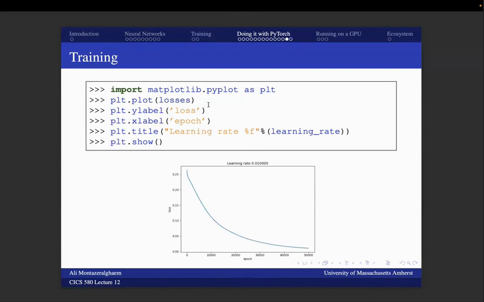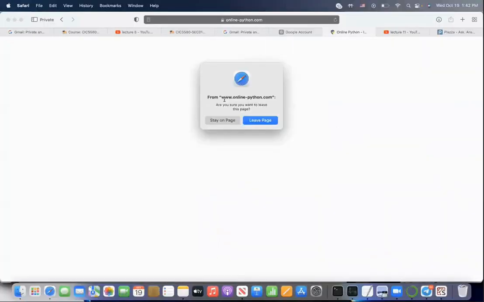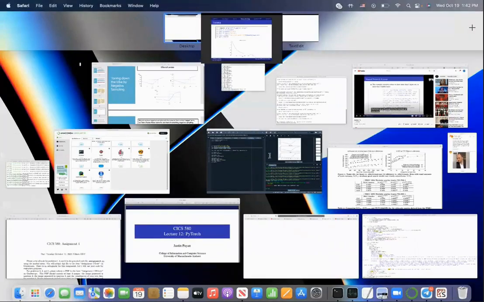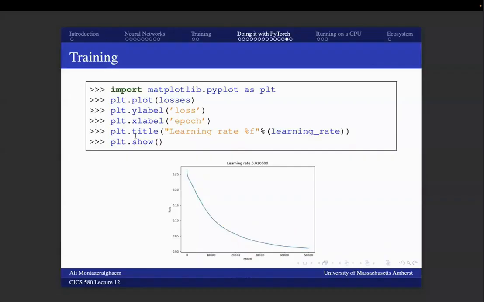Also, based on the math that we already saw, we can actually plot the loss function based on the epoch.